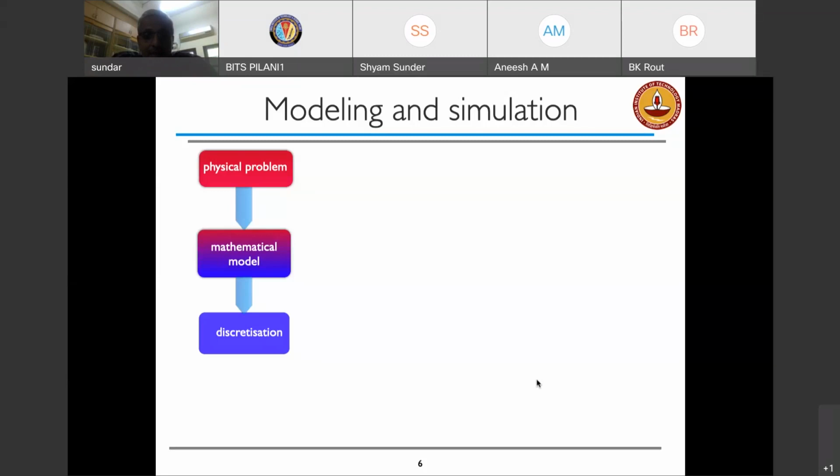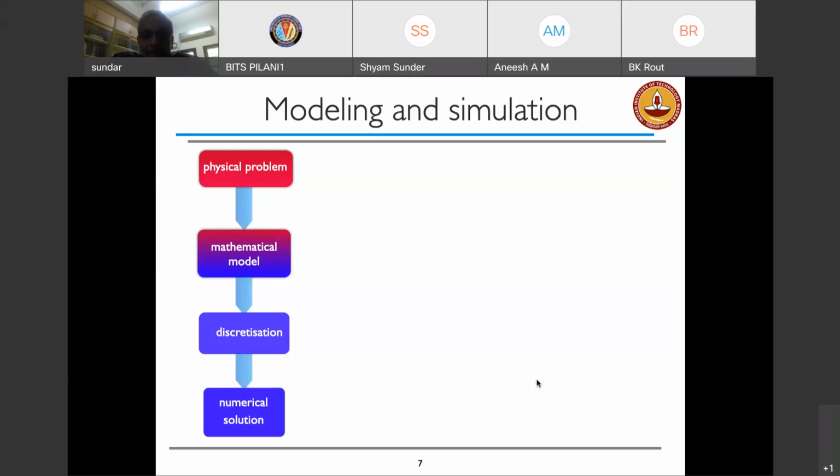If you look at the irony here, the physical problem is discrete in nature, and then we put together the mathematical model to it, which converts the discrete form to a continuous form. But we're not able to solve the continuous form, so we again go back to a discrete form by using numerical techniques. As a side note, people are now looking at ways by which you can go from the physical problem directly to a discretization without having to introduce a continuous form. So you still need a mathematical model, but it would now be a discrete model rather than a continuous model.